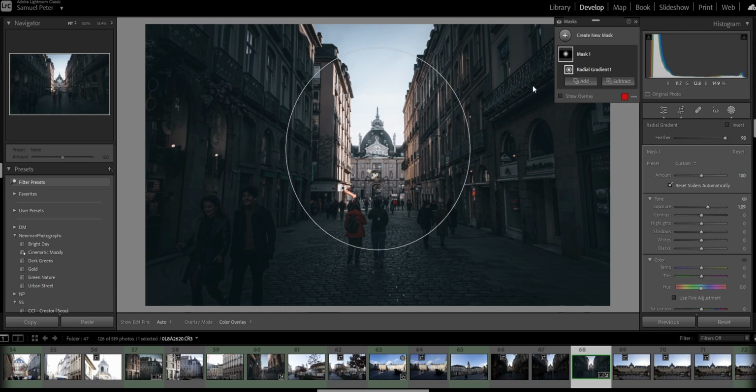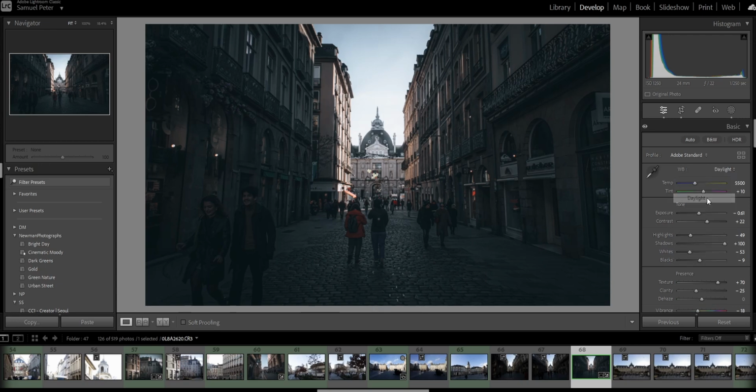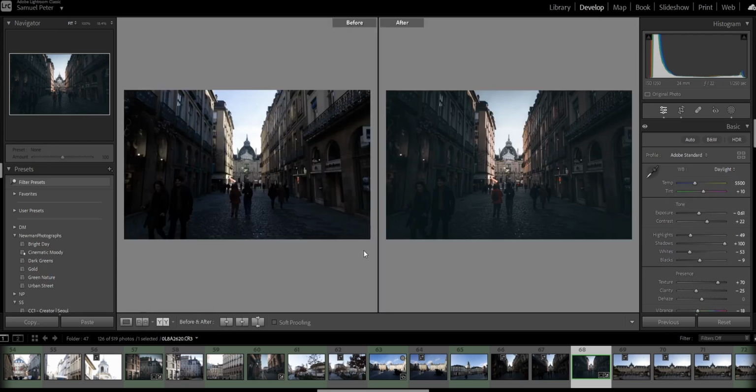So I'm gonna do that. And perfect. Before, after. This is great. Then I'm gonna set the white balance again to daylight. Perfect. Now let's look at the before and after. So you can really see the effect that this preset is having on the street photos.